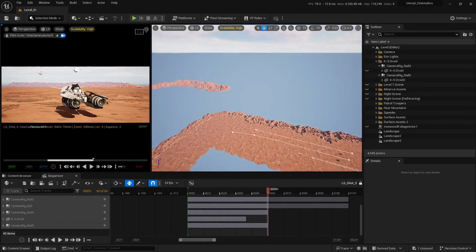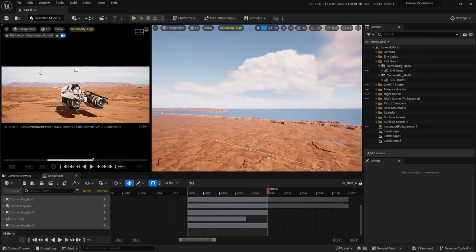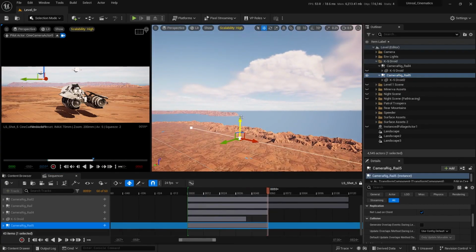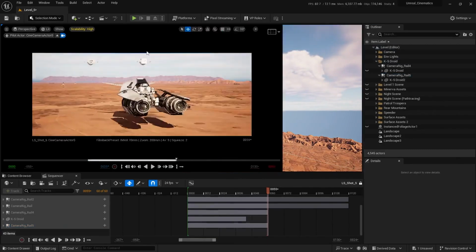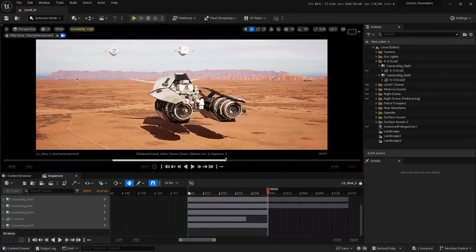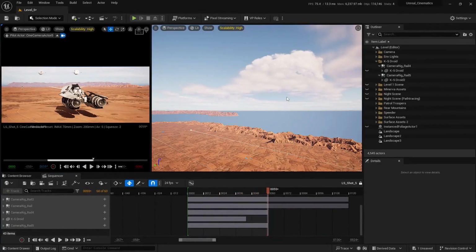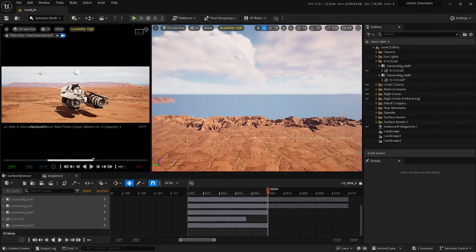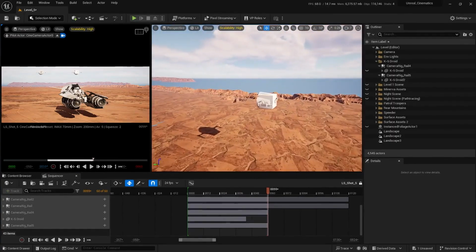Yeah, I'm gonna have to bring it down on z-axis. I'm gonna select this track and let's bring it down on z to just about there. And let's see how this thing looks like. Yeah, it looks pretty good. I'm gonna split this window and let me just hide this cube. Let's do that from here.